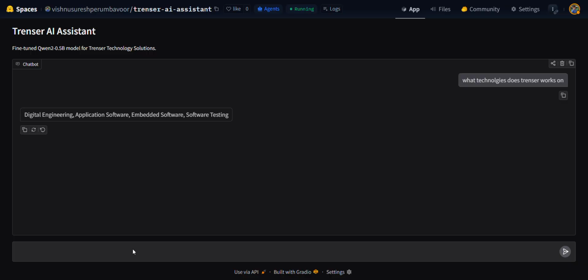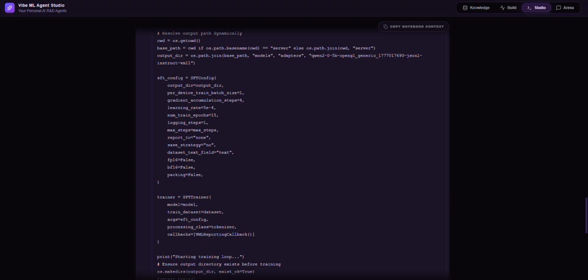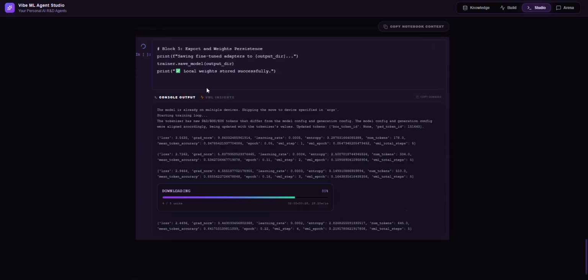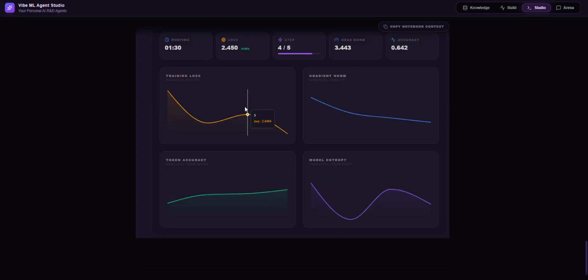Okay. Currently, this is the model which I trained on my CPU device, and next I will talk about the future expansion plan of this VibeML enterprise. VibeML Arena, VibeML Studio. I will focus mainly on benchmarking. This will help individuals train a model which helps to earn good marks in specific benchmarks.